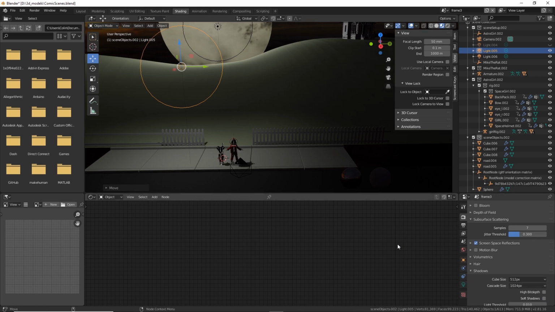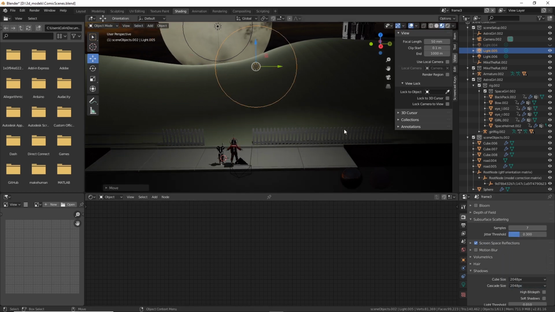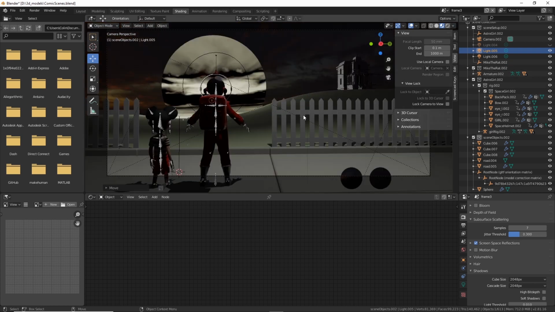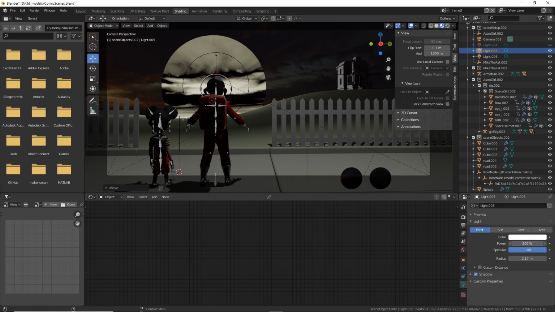Turn those off. Also change the size. I have to do that on all of my shots. Let's see if that looks better. Yeah, it's pretty good. It's good enough for now.